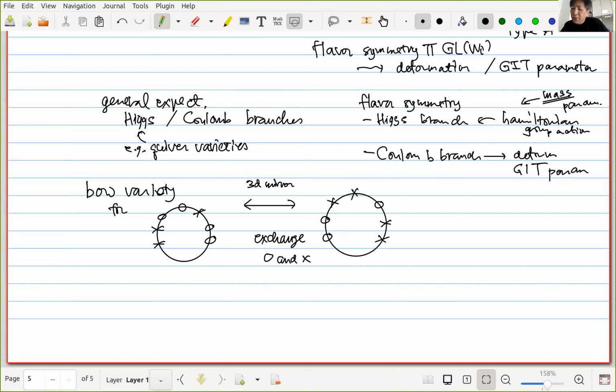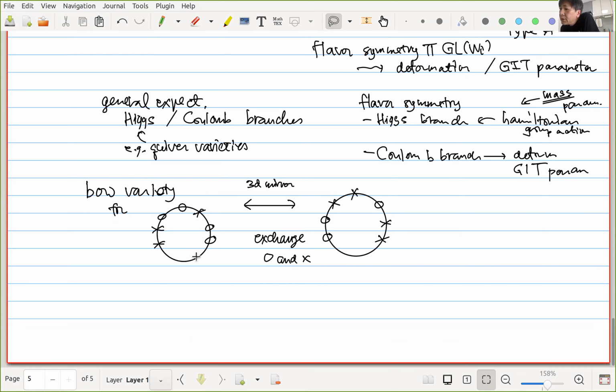So in general, a Bow variety is not a gauge theory. A Bow variety is not either the Higgs or Coulomb branch. It is associated with some kind of mysterious four-dimensional and three-dimensional N=4 supersymmetric conformal field theory. But you can assign two theories to Bow diagrams, and so you can consider two varieties. First, I define a Bow variety for this diagram, and the second for this Bow diagram, just exchanging circles and cross.